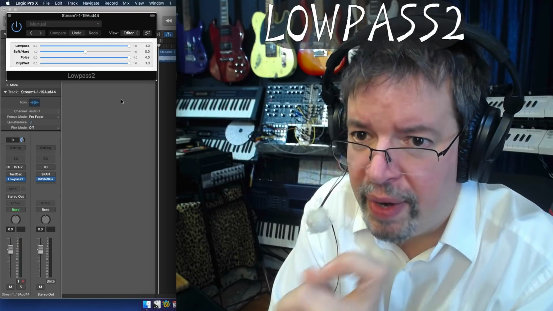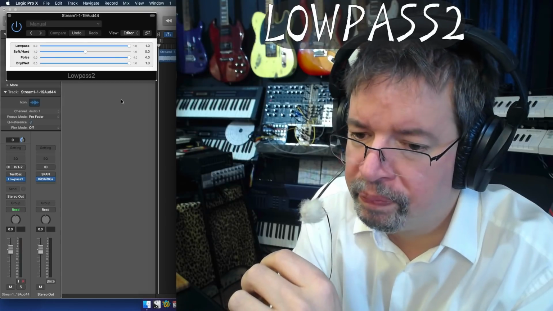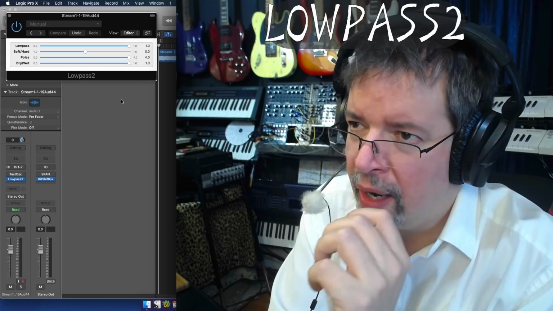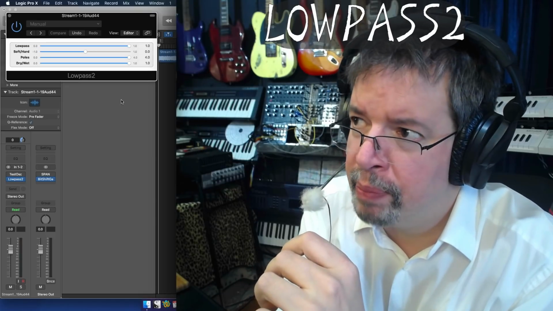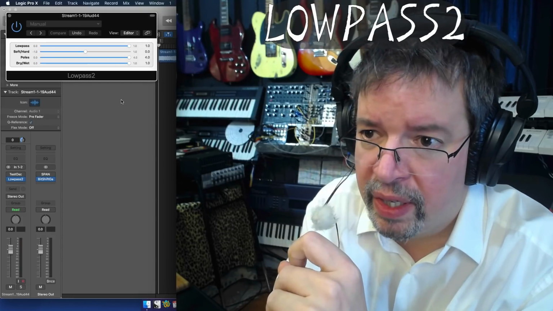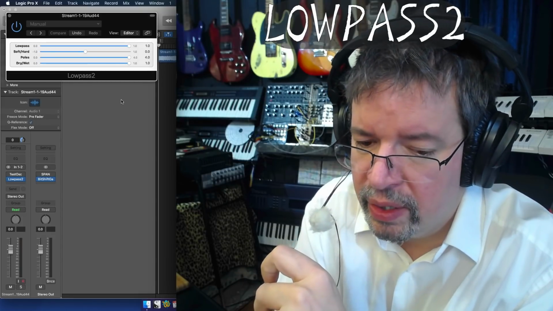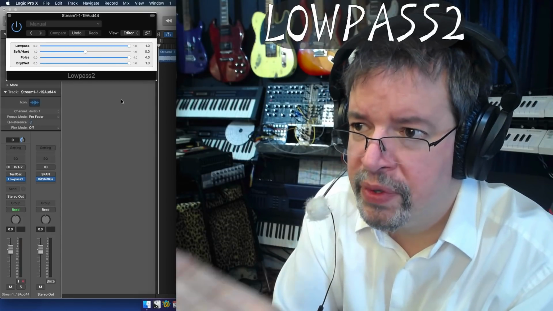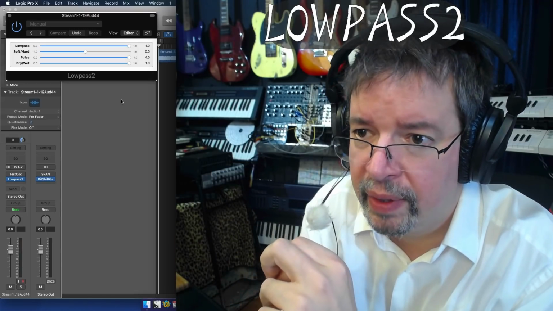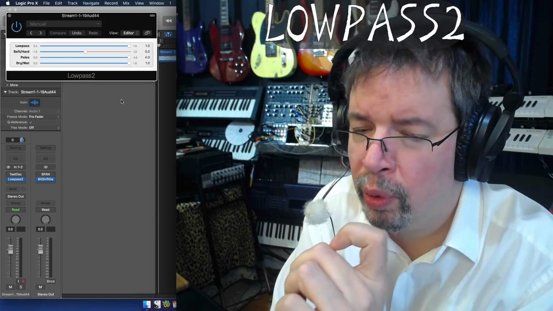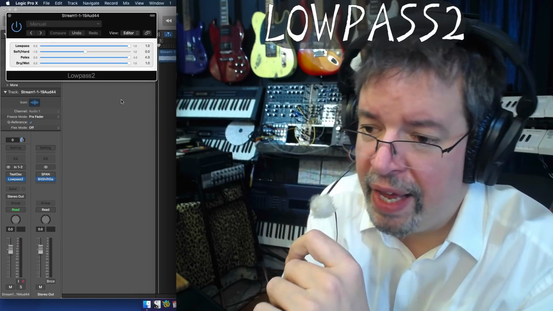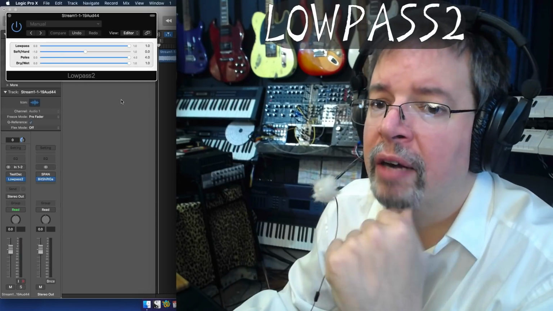Here's the thing, I've also added something else to Lowpass2. I won't say changed it very much, but you'll have to get used to it all over again, because the low pass setting will work from sample rate down to nothing over whatever sample rate you're using, and it now has poles of filtration. It'll go up to 4 poles. And what that means is a more striking roll-off effect.